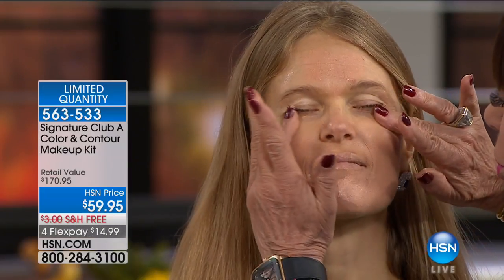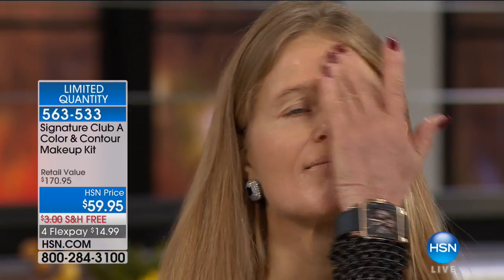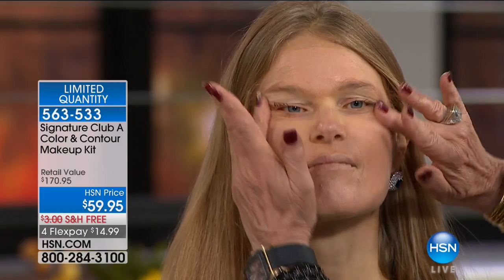Again, the model is 50 years old. I want you to watch the before and after because it's going to be hard for you to believe what you're going to see. Now.